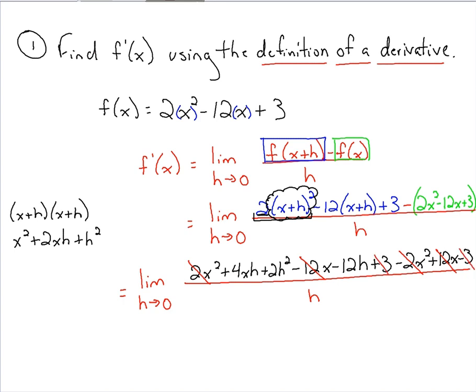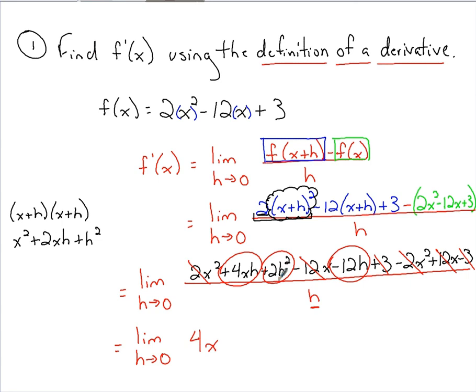And what's left? I've got an h term here, an h term here, an h term here. Sorry, those are h's. Yeah, we want h terms that are left. I misspoke. So with those h terms that are left, we now can divide this h into all of those h terms. When we divide that h into all the h terms, we're still applying the limit because we're not completely done with the simplifying process. Let's see. H goes into 4xh. I'm left with 4x.